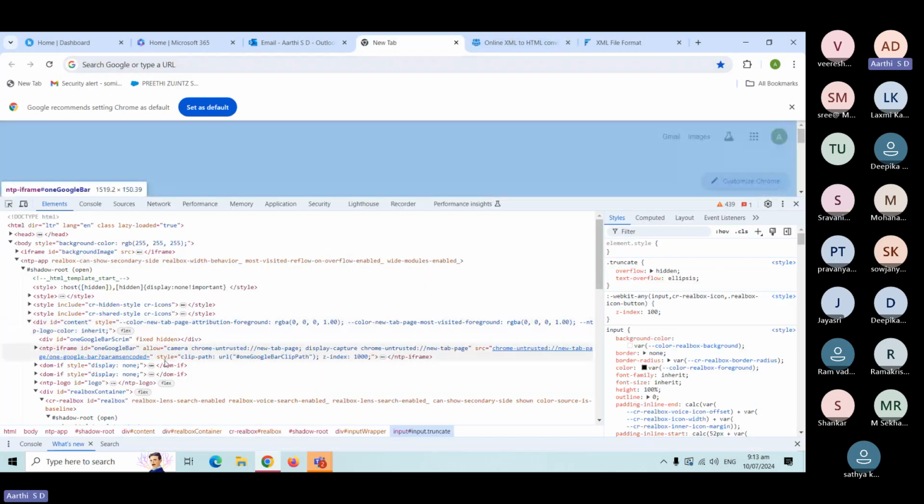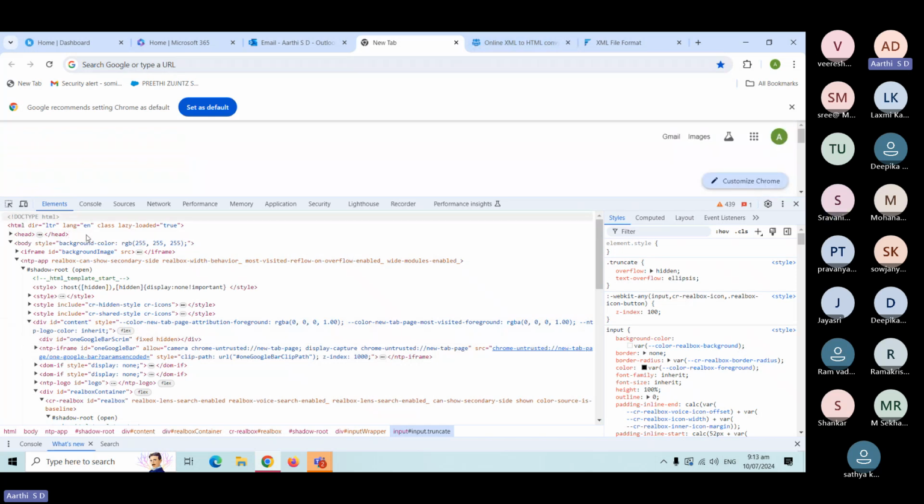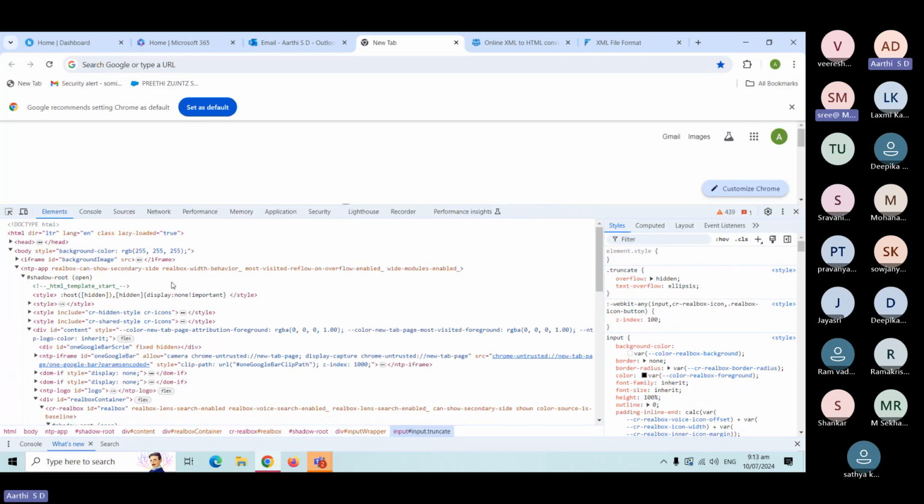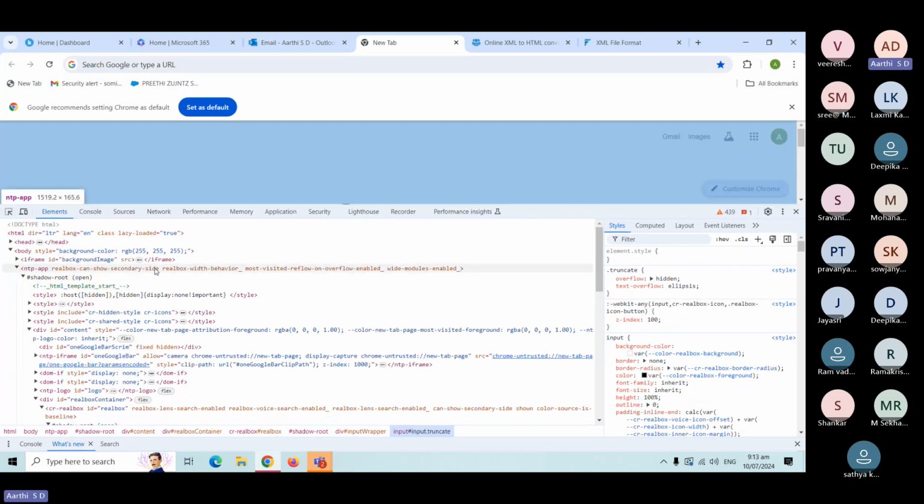Now, in XPath, so we are going to have this. This is our DOM, the HTML DOM. And this is our developer tool. This full thing is called the developer tool. To find an XPath or any other locators, we use this developer tool, through which we can identify the locators and go ahead with our testing.